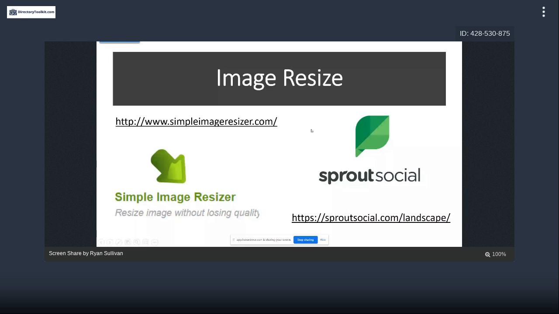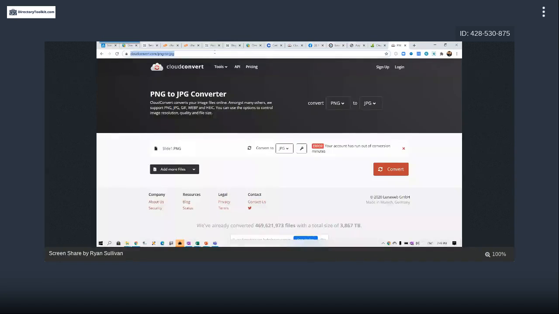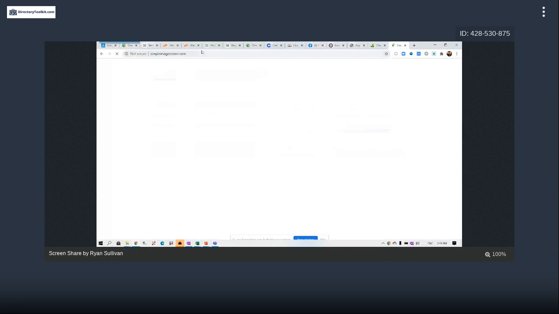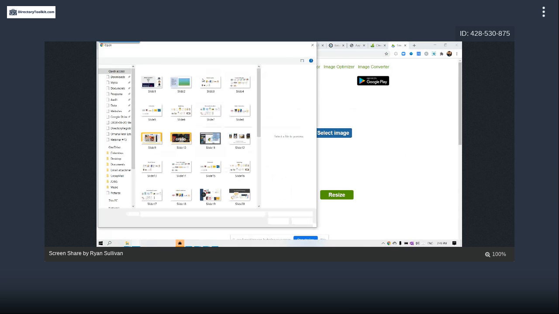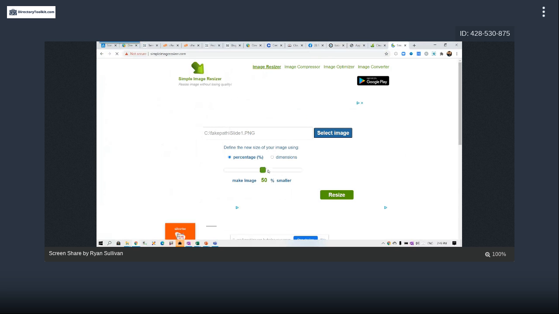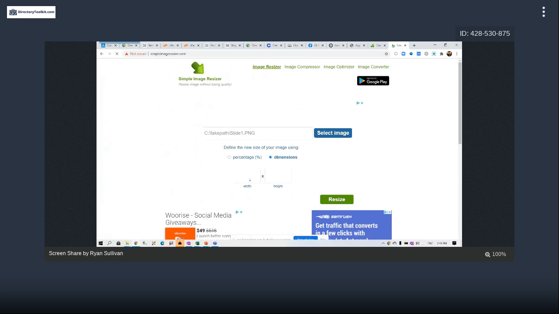Now, let's say you want to resize the image. Let's say it's too big. I just showed you that the converter does that as well when it converts it. But let's say you just want to resize the image. That's Simple Image Resizer, simpleimageresizer.com, and it does what it says. You can either do a percentage, say you want it 50% smaller, or let's say you want it 500 pixels wide.